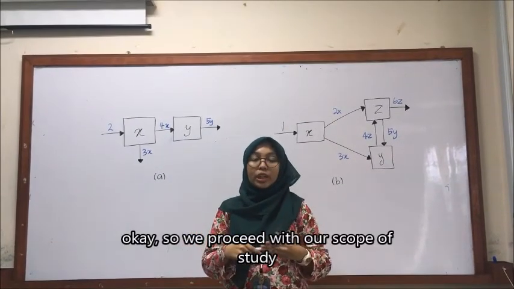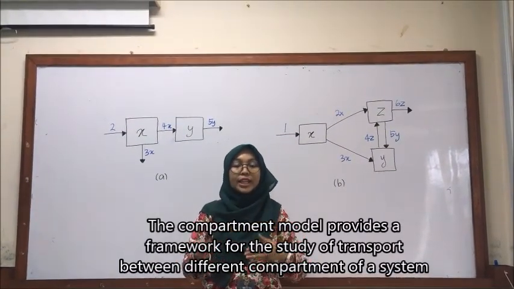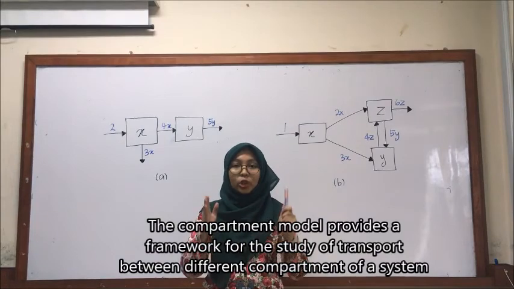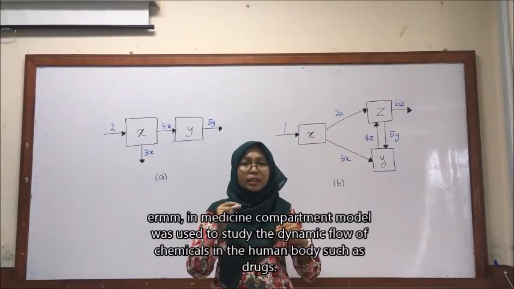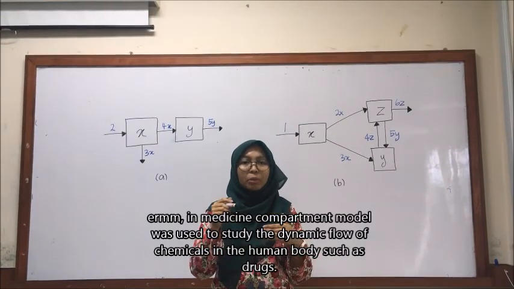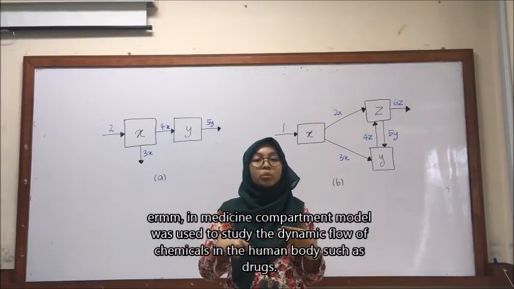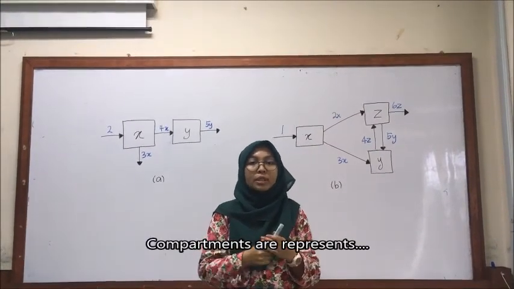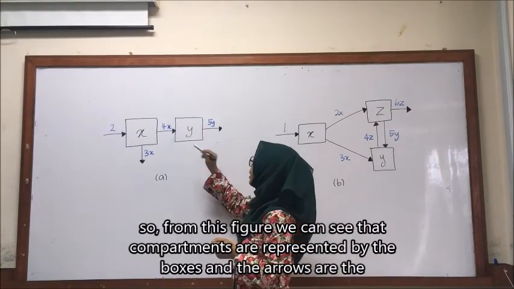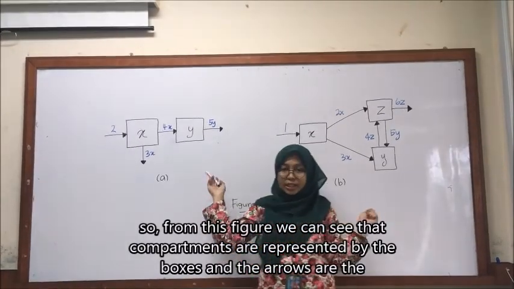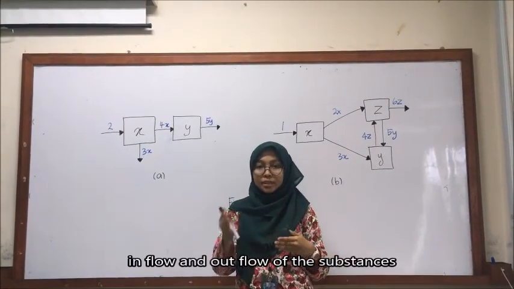Okay, so we proceed with our scope of study. A compartment model provides a framework for the study of transport between different compartments of a system. In medicine, compartment models are used to study the dynamic flow of chemicals in the human body, such as drugs. From this figure, we can see that compartments are represented by the boxes, and the arrows are the inflow and outflow of the substance.